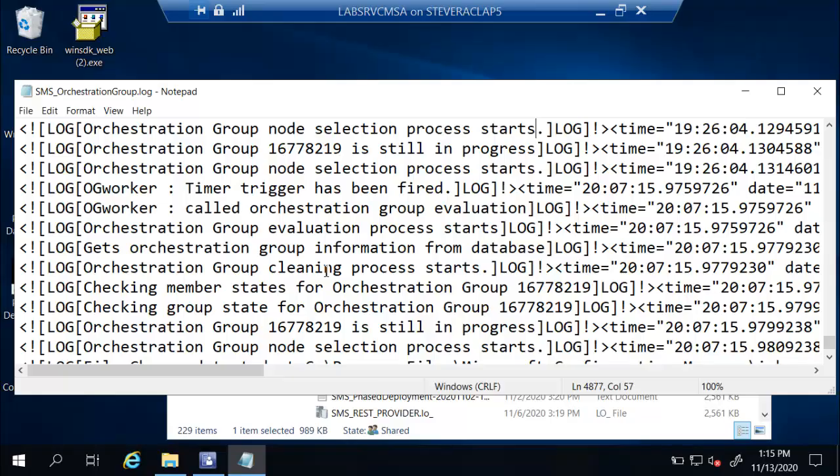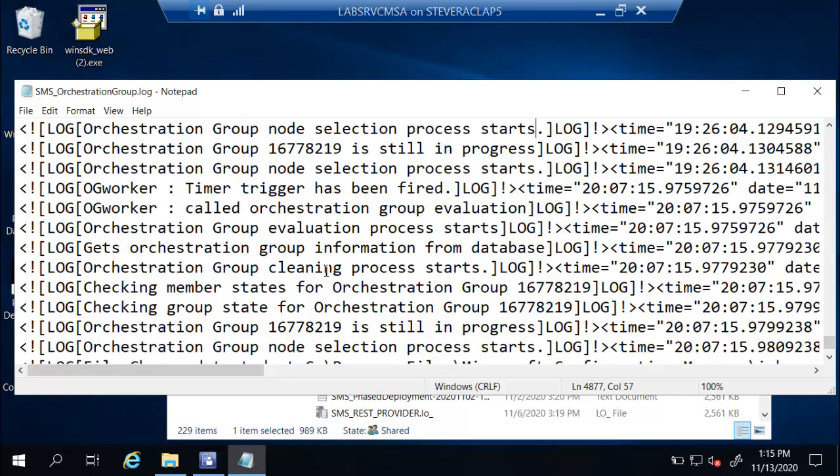When I first ran this manually from the console, I initiated orchestration from the site server. And that means the site server just basically picked a device that was in my orchestration group and went out and started talking to it and so on. That's not at all how it's going to happen whenever the software update install is initiated on a client that is part of the orchestration group.